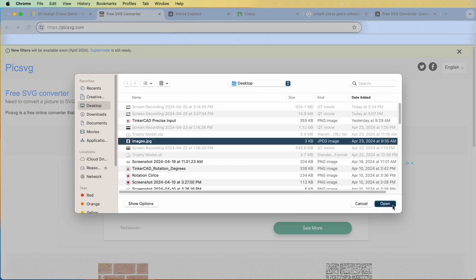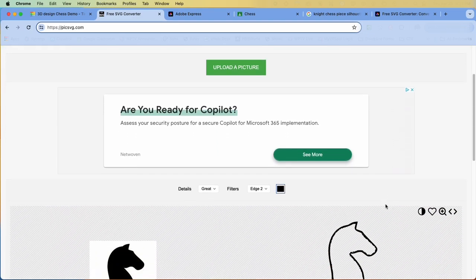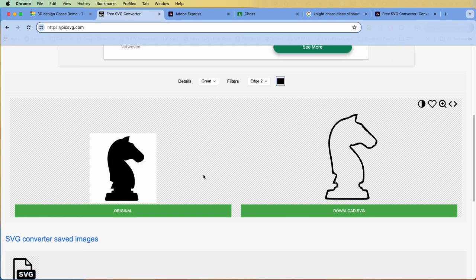Images, and since this is free, it probably has all these ads to help pay for it. Sure enough, there's some ads. You're just going to scroll past that, and then here on the left side is our original that we uploaded, and then on the right hand side is a preview of the SVG, and this doesn't look right either. It's got some bumpy edges. The horse itself is clear and see-through instead of solid, and we don't want that.